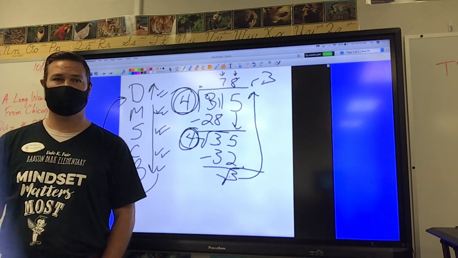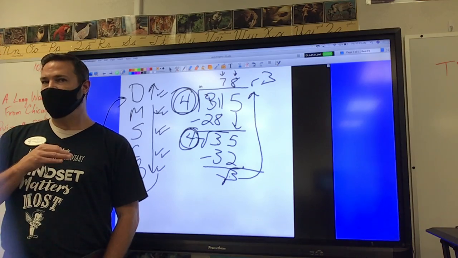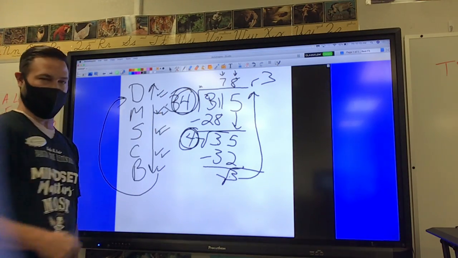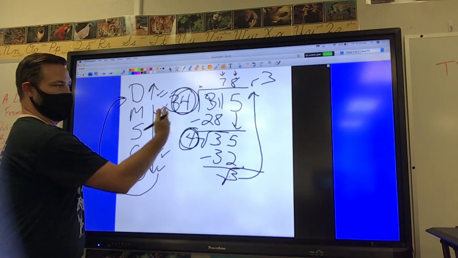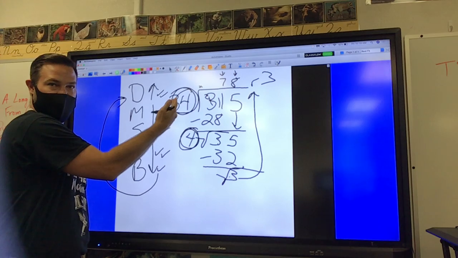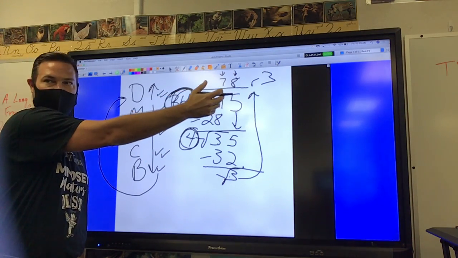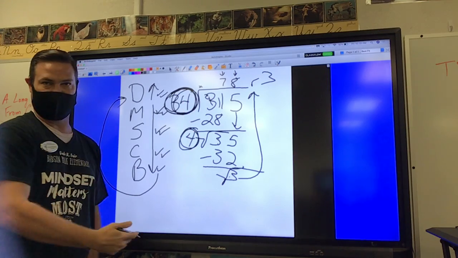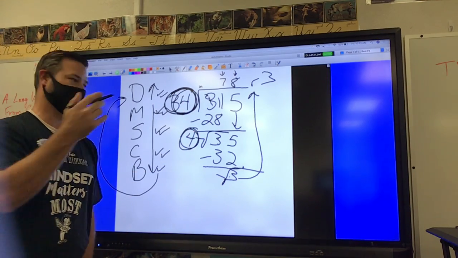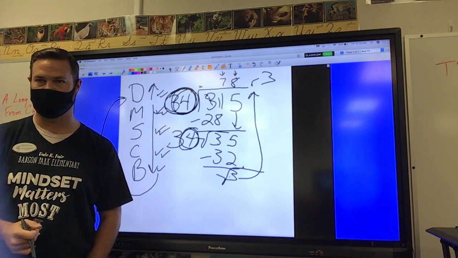This is what we did all last week. This is all we've been doing. Guys, your steps do not change. If this was 34, I would still divide 34 into the number. I would still find my answer. I would multiply that. And again, I would multiply 34 times whatever number I had. I would subtract that number. I would check it. I would bring down. And then I would start again and divide 34 into that number and so on.